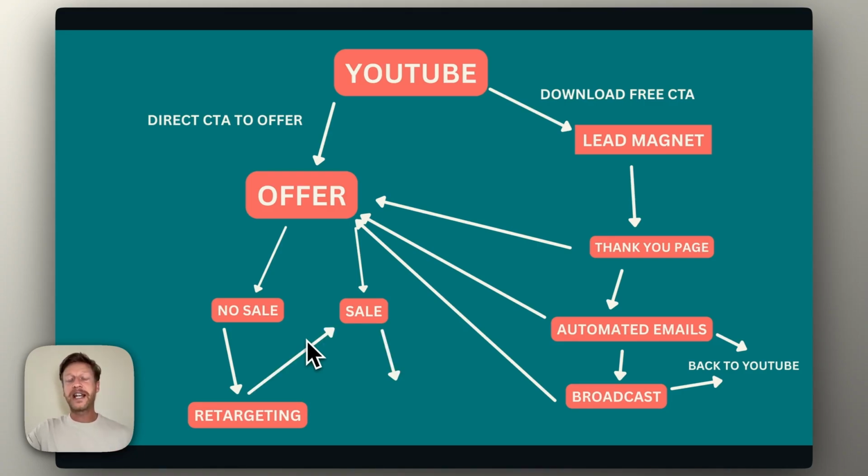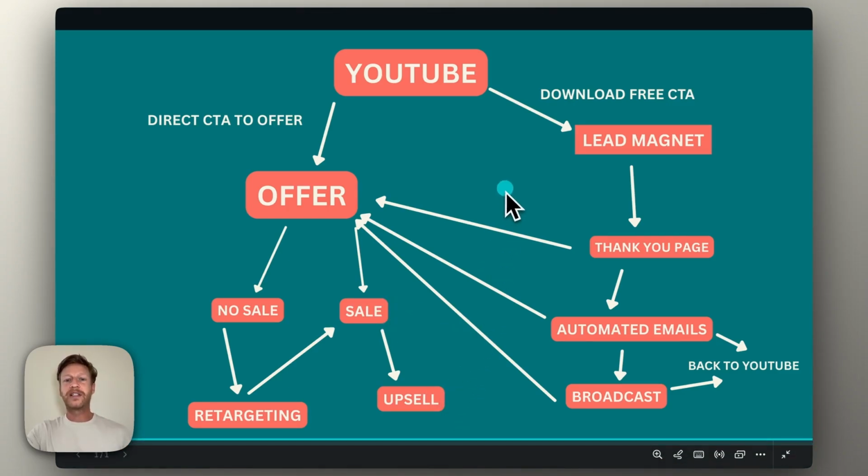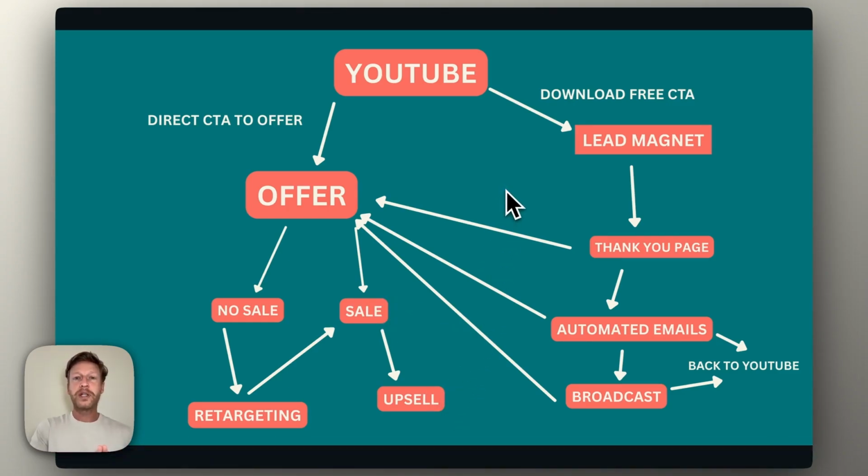And then after the sale, we can also upsell. So a lot of people like to have a low value offer here, which then leads to a sale, which then leads to a higher ticket price upsell here. Or simply it could just be another product that you offer or something else. I get this all the time where I buy something for $7 and then suddenly on the next page it's saying, well, if you like this, then you'll need this as well. I find this a lot with music courses, singing courses, anything that is educational.